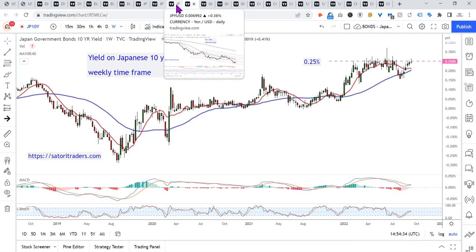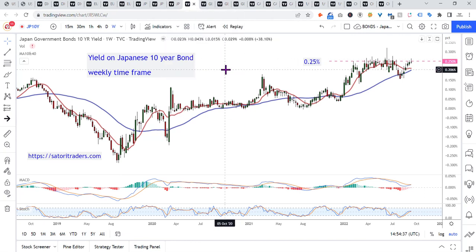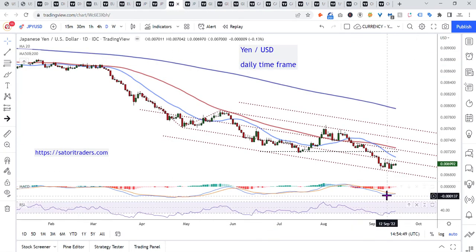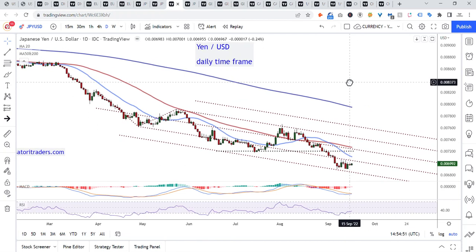And so they can't have it both ways. They can't have a strong currency and at the same time be printing currency to buy bonds. You don't get both at the same time. And so, even with the talking head threatening intervention in the currency, all they got was a sideways consolidation. They didn't get a rally, just a sideways consolidation. And we'll see whether they're able to get anything more than that.